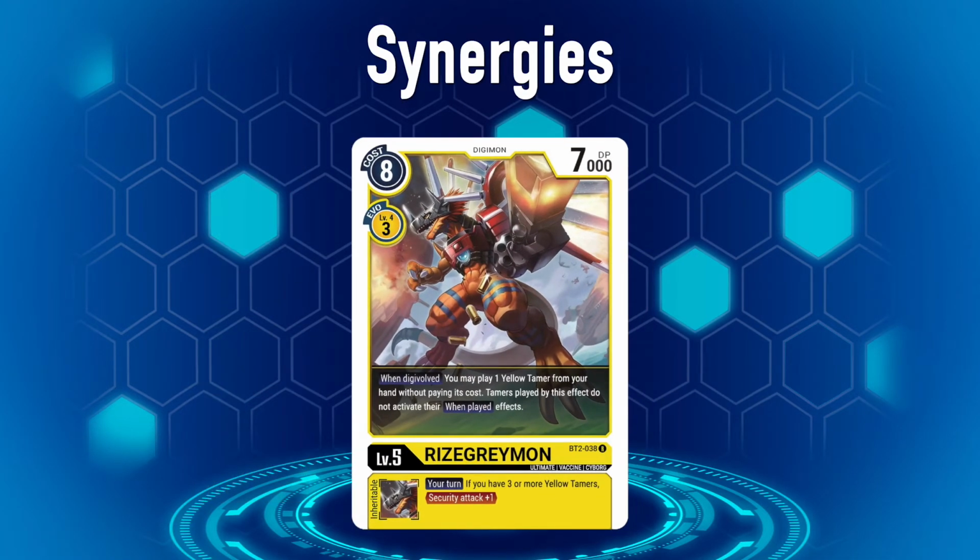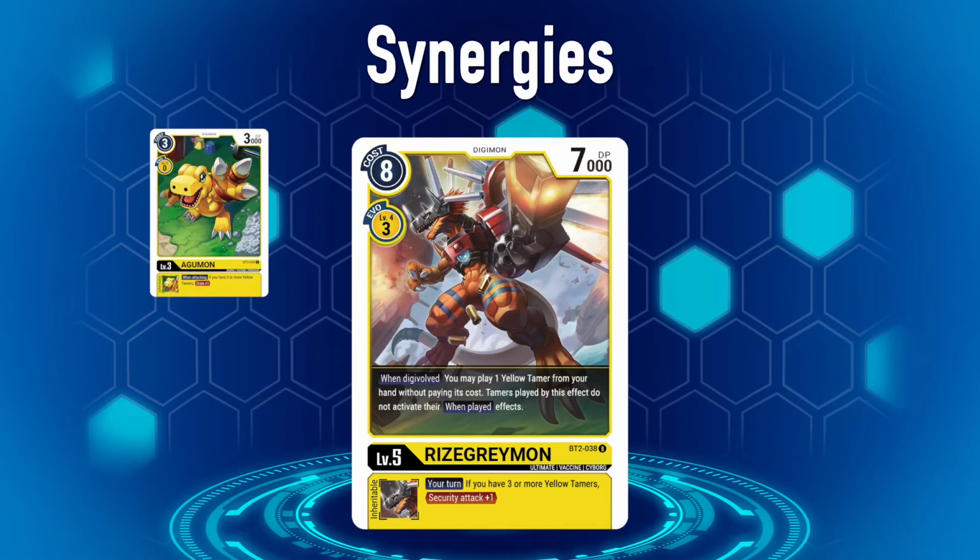Alright, so let's go ahead and talk about Ryze Greymon. Now, while these cards may have good synergy with Ryze Greymon, ultimately they serve purpose to help Shine Greymon as well. First off, let's go ahead and talk about Agumon. Agumon, if you have 3 Tamers on board that are yellow, then you'll be able to draw 1 extra card when attacking. This is actually pretty easy to achieve since Ryze Greymon does have his When Digivolving effect that allows you to play 1 yellow Tamer from your hand onto the board for free.